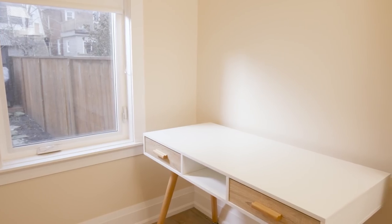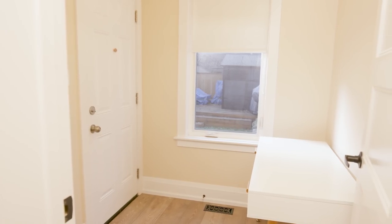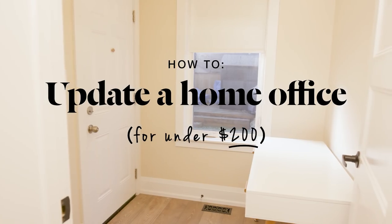This is kind of a weird space because it backs off into her backyard and also her bedroom. Sadia does a lot of writing — she's a journalist — so I thought this space would be way more useful as a home office. So I'm here to primp it for less than $200. Check it out.